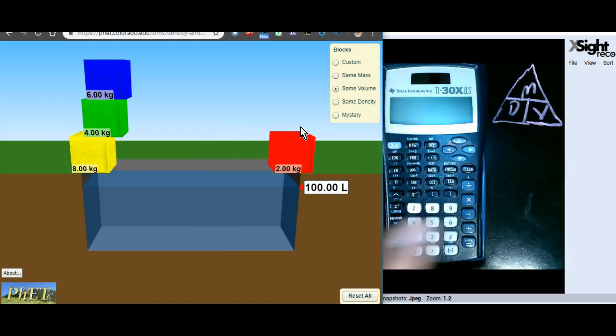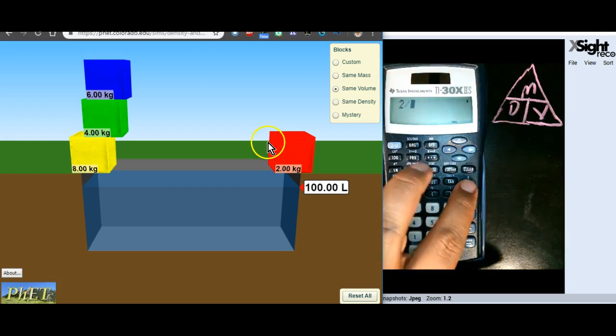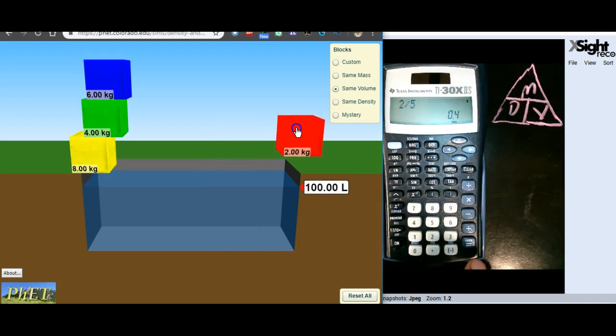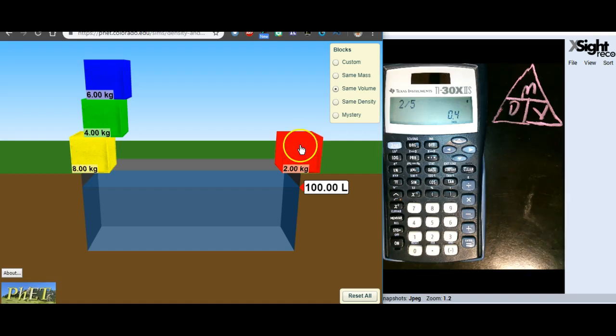So all I need to do now is, on my calculator, I just need to do 2 grams, okay, because that's how much it weighs, divided by the volume, again in this case, it's 5 mLs, and that tells me that the density is 0.4 grams per milliliter, or 0.4 grams per centimeter cubed. That means if I pulled out one little tiny cube, a centimeter cubed, it would weigh 0.4 grams.